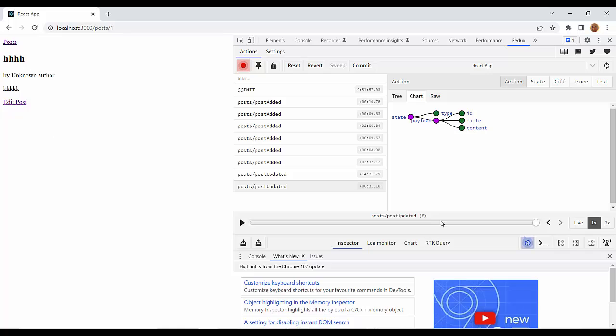Initially there is none, but if I go to this one, there is ID, title, content, okay. Post update, update is only title and content. We have not updated here, we have two fields for title and content, and we update only title and content.